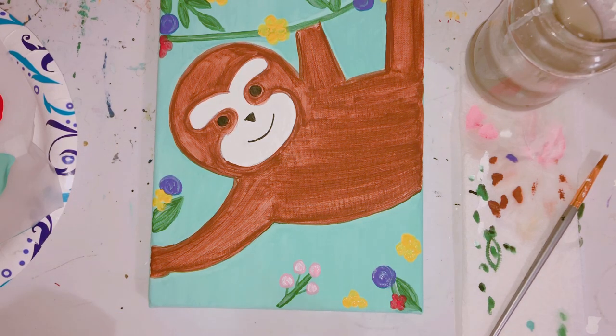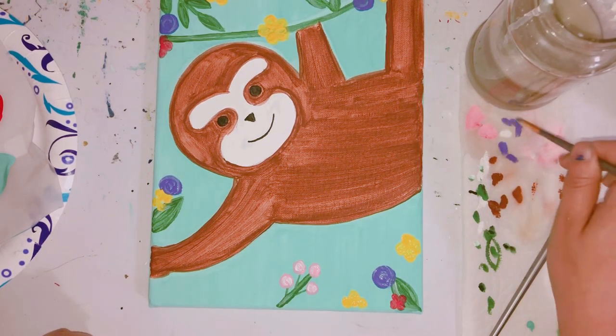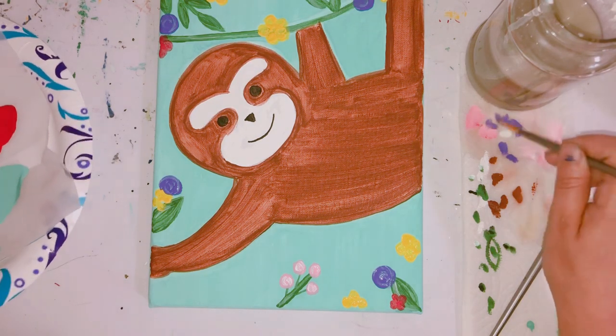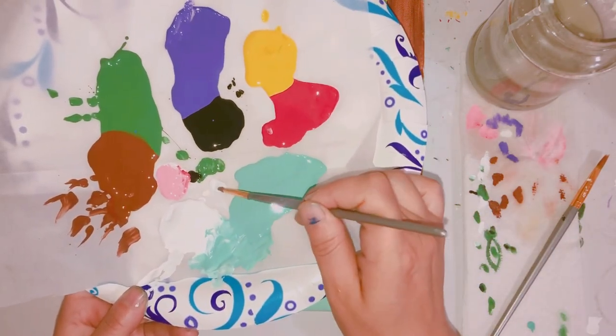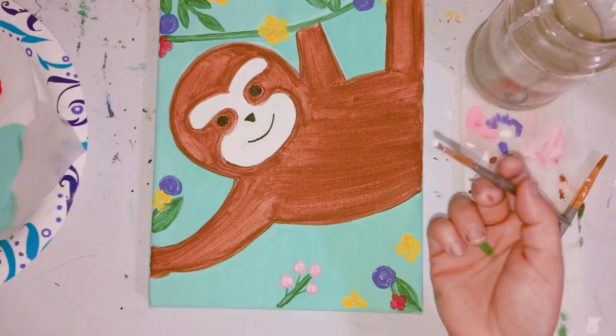And once you're done, you don't have to wash your brush. You can just kind of tap some onto your paper towel. I would definitely give my purples a minute or two to dry. But then I'm gonna go back to a nice clean white. If you need more white onto your wax paper, you can scoop some more. Just be sure your brush is nice and clean.